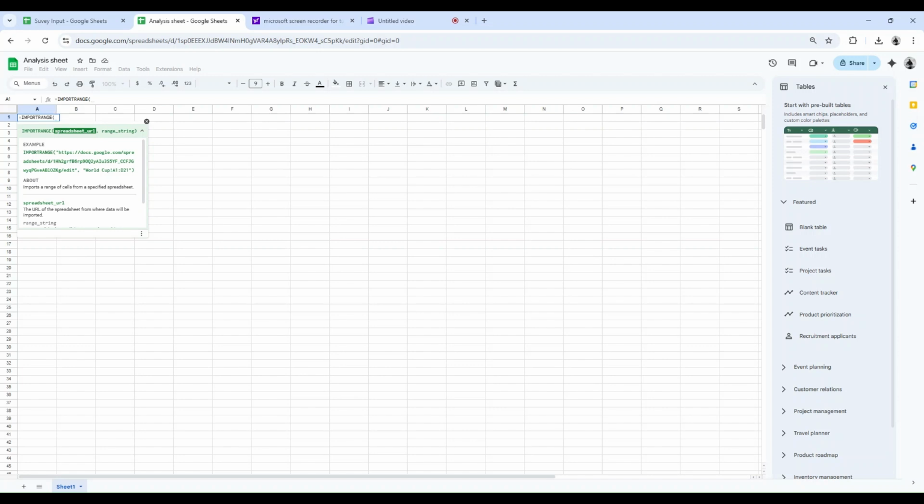You can reference the entire sheet if you want, but it's best to focus on what you want exactly, so you don't have to pull in lots of redundant information from the other sheet.